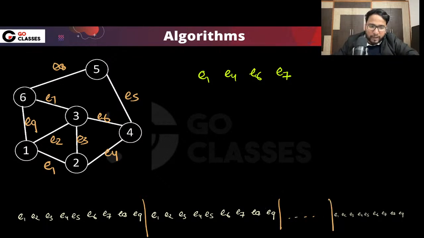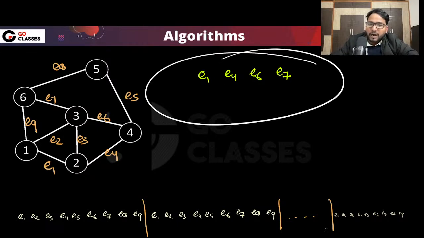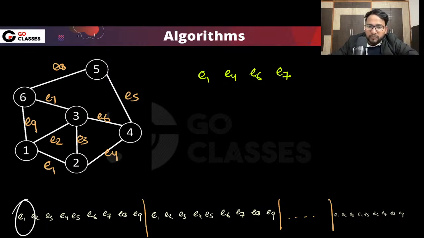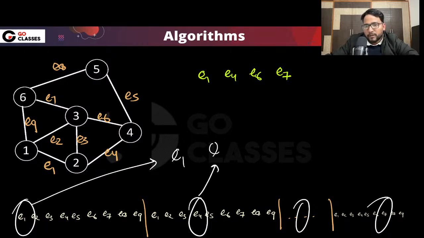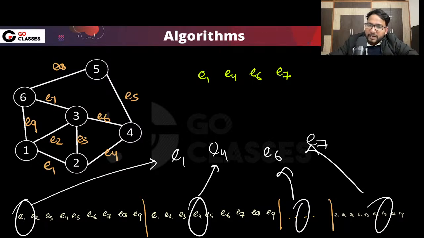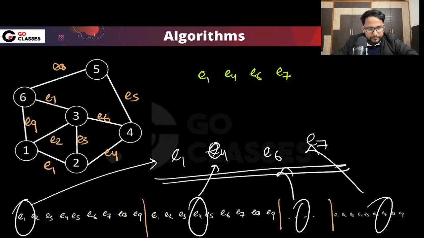Now what I'm saying here is that you want ultimately this order, right? Can't you pick E4 from here? Can't you pick E6 from here? Can't you pick E7 from here? And ultimately you say that I have relaxed in E1, E4, E6 and E7 order. Aren't you relaxing in this order? Tell me. If you do it multiple times, then for any order you are making sure that you are relaxing in the shortest path order.